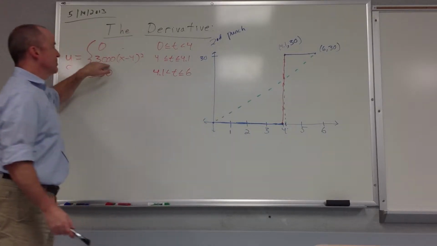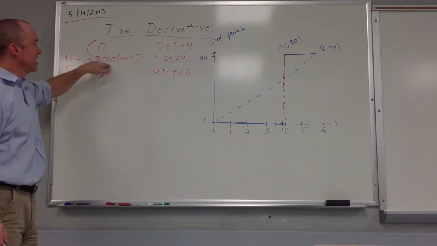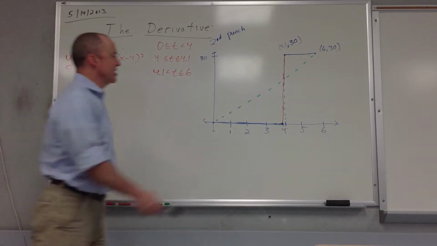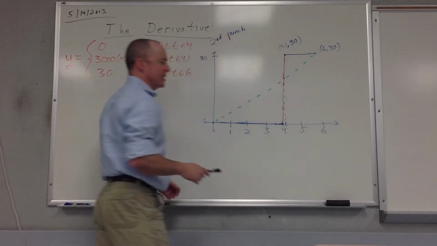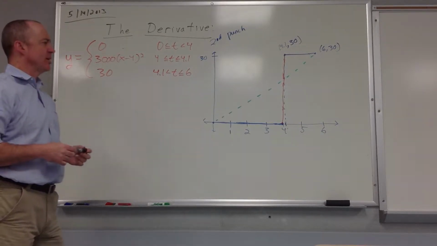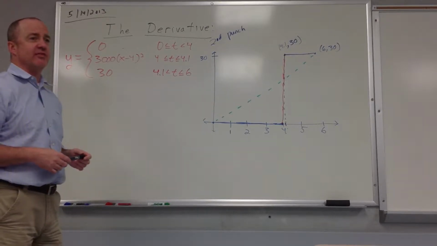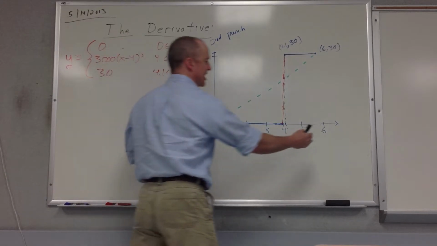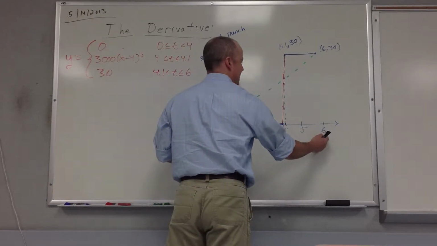We decided that this parabola described my effort to accelerate my punch across Tyler's face, and then my fist did nothing but sit there for the remaining 1.9 seconds. Now, we were talking about this in the context of the difference between average and instantaneous rate of change. Average rate of change over the whole 6-second interval is the same.